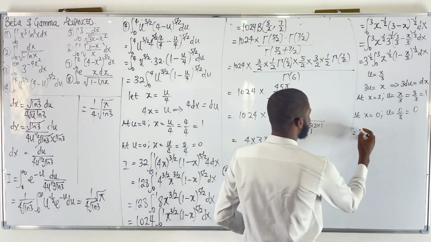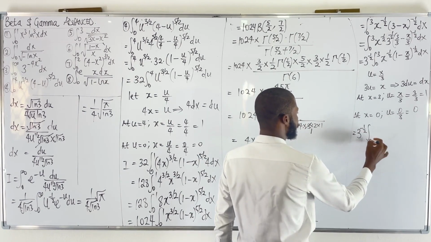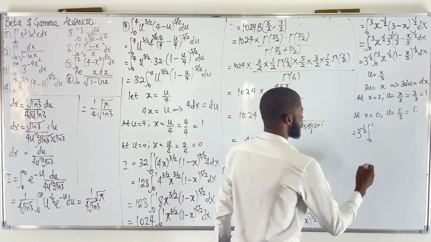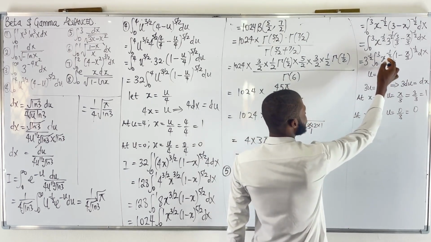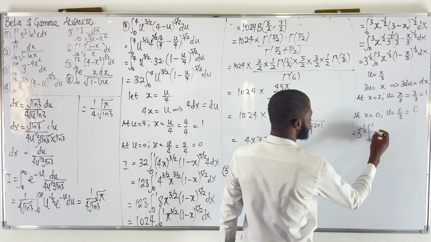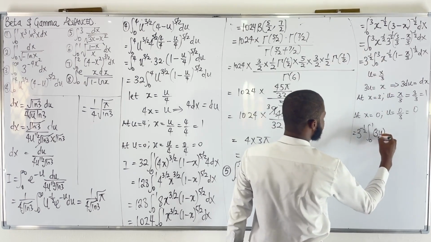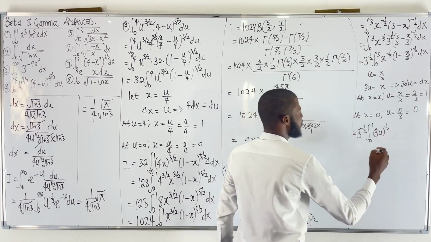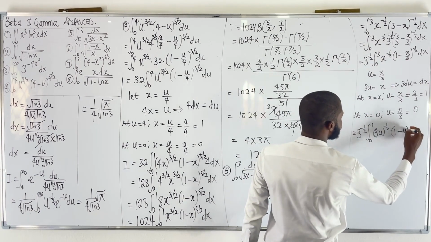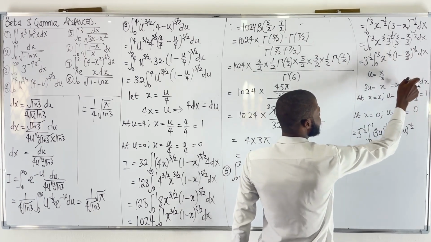And now we can put everything into our integral. So we are going to say this is 3 to the minus half, integral from 0 to 1, because our limits will then change to 0 to 1. And then x, what is x? x is 3u. So this is 3u, all to the power of minus half, and then 1 minus x over 3, that's u, to the power of minus half. Then what is dx? dx is 3 du.